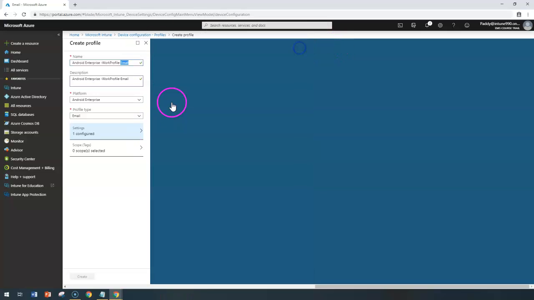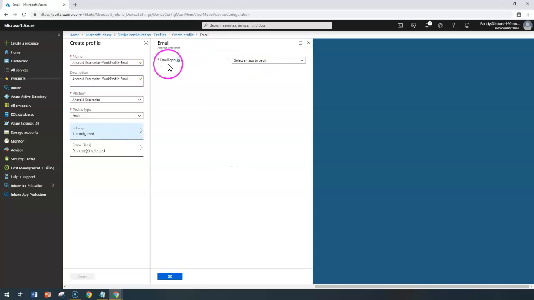So let's click on the settings, and you would be getting, as I explained here, two options: Gmail and 9work. As we understood a few minutes back, we have to do a similar configuration for either Gmail or 9work. It's going to be the same configuration, but you are explicitly telling the device that it should be specific to ActiveSync or just Gmail. So that's what you're going to configure.